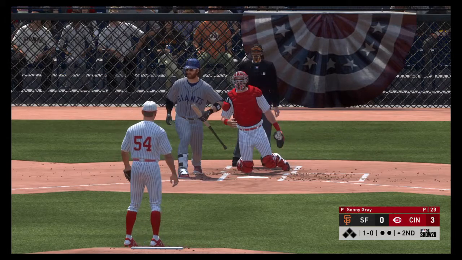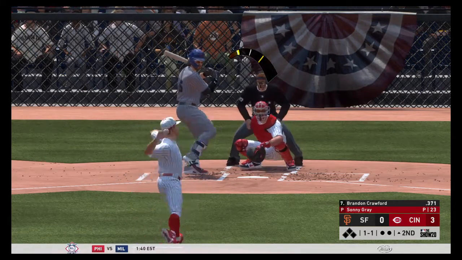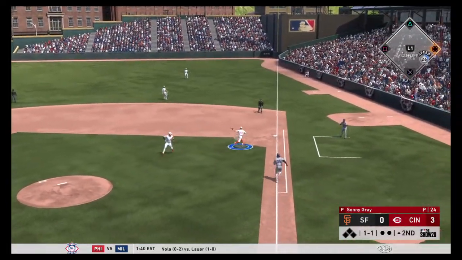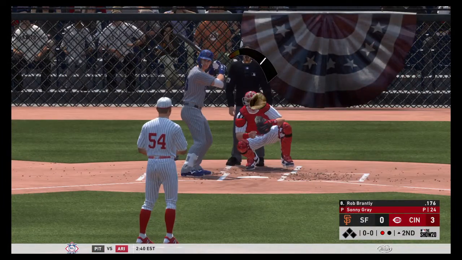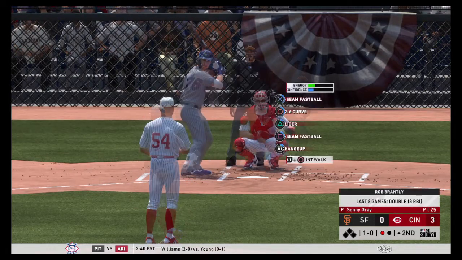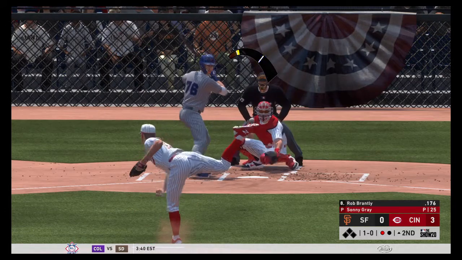Into the corner and slicing foul. Chop towards first. He's got it. And they'll flip it to the pitcher covering for the out. Digging in, Rob Brantley, and he's looking to get it going. Off to a bit of a slow start this year. Fastball just misses. That's ball one.